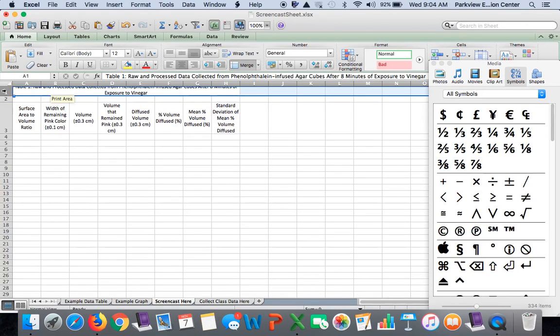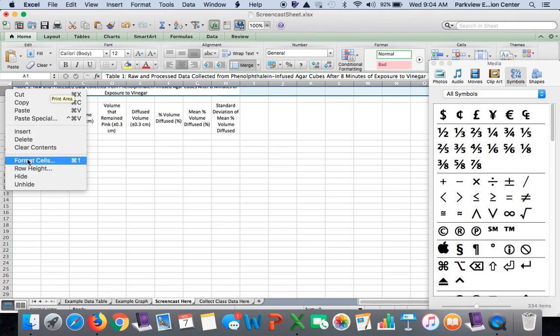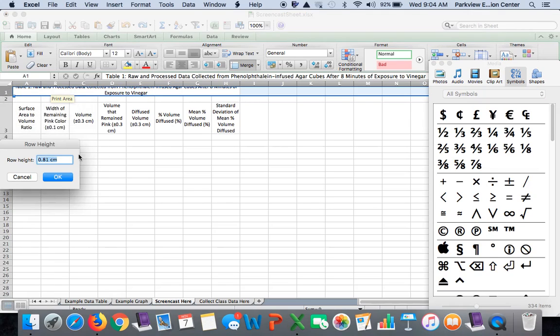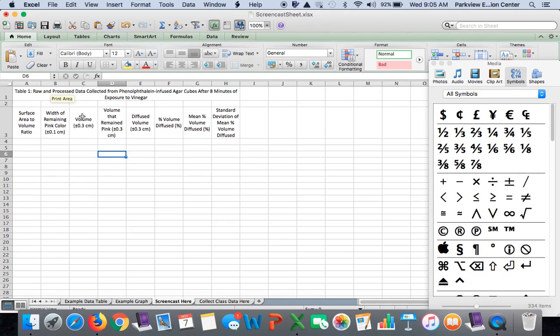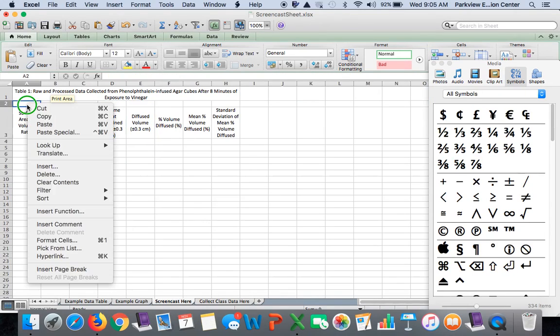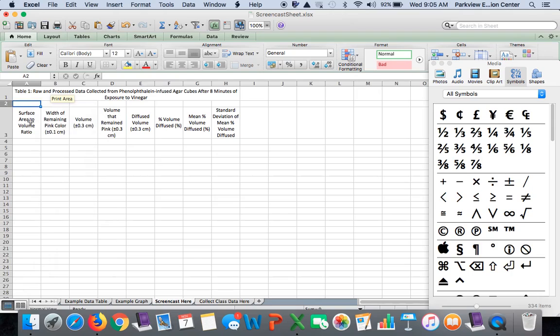Well, let's change it to, again, right-click there, row height. Let's change it to 1.2. What does that look like? That's better. Okay. And I'm going to, if you look at the page, hopefully that's in front of you, I'm going to take these two cells and highlight them and merge them. Merge and center. And then in that cell, I want raw data.